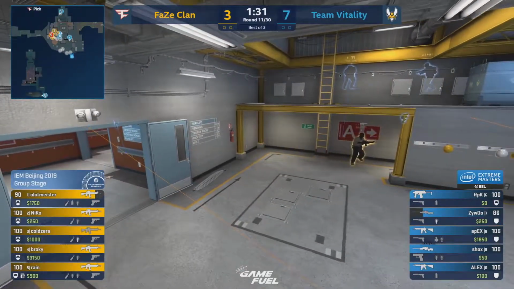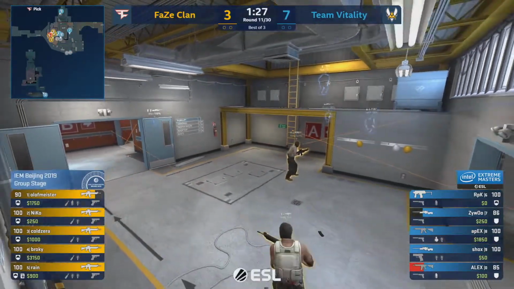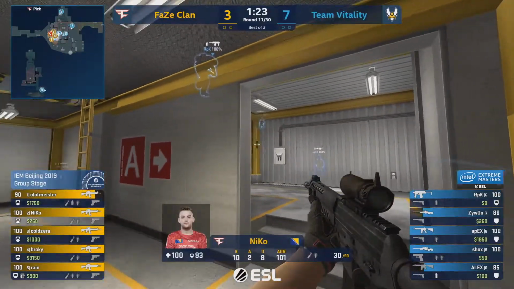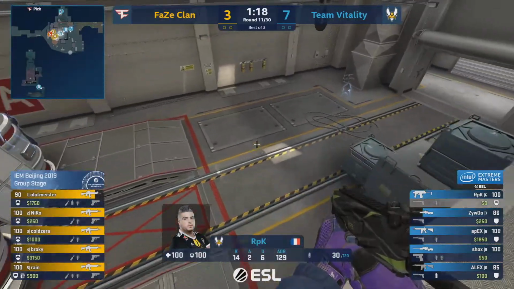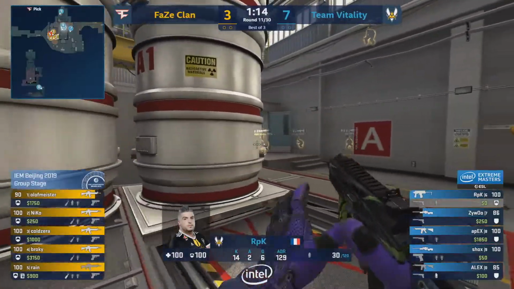This man is just a brick wall on the CT side sometimes, and it hasn't really been just a one-dimensional approach, a passive RPK sitting on a bomb site. This man's been pushing pretty regularly for Vitality through hut into lobby and finding the kills pretty consistently. Not this round. At least not yet.